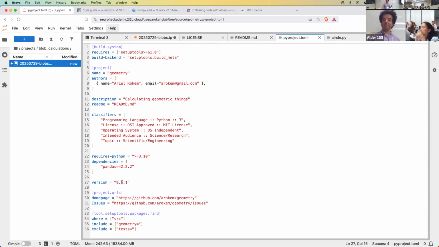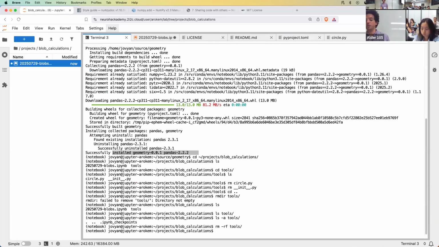So it's about giving the user some message about, if I went from 2 to 3, you've got to know that there's probably some substantial differences between 2 and 3 in terms of APIs and so on. So the version is a way to communicate with the user about what you did between different versions. But there is geometry 0.0.1.